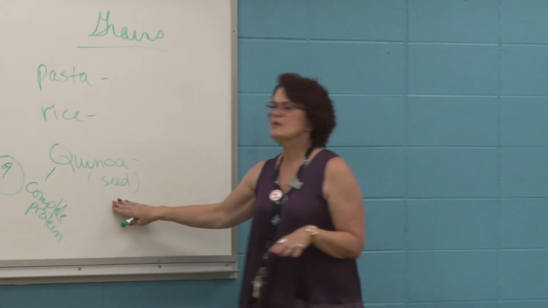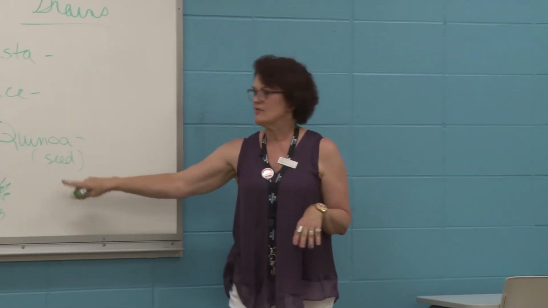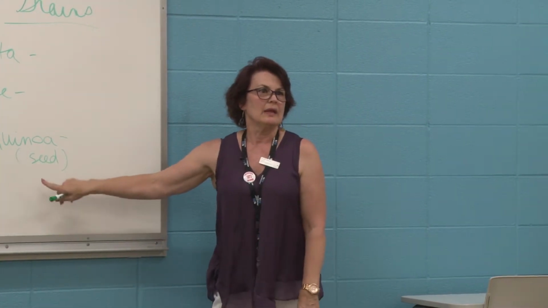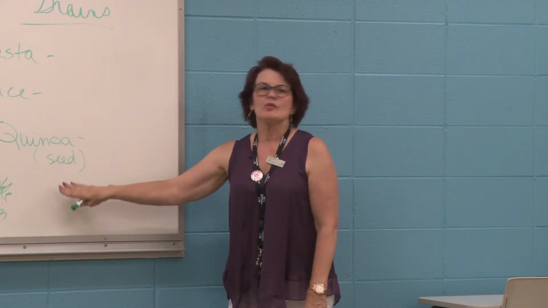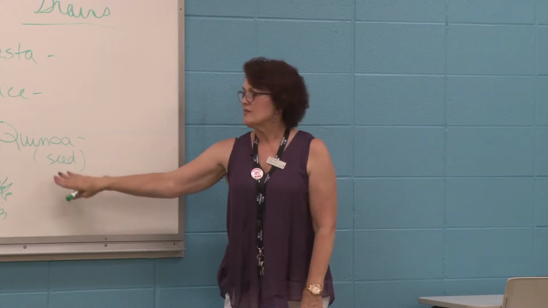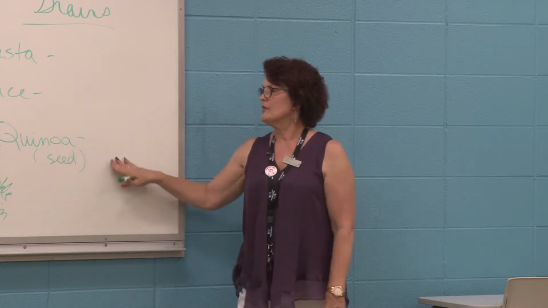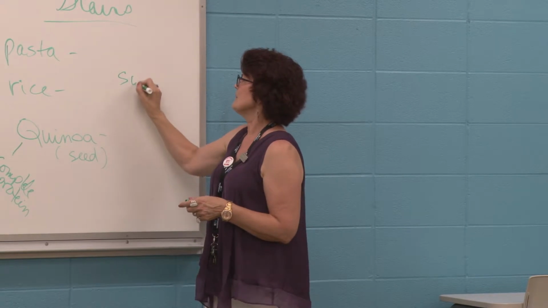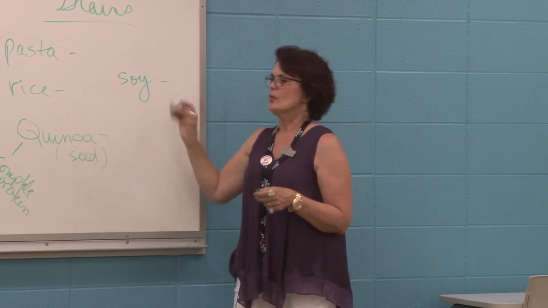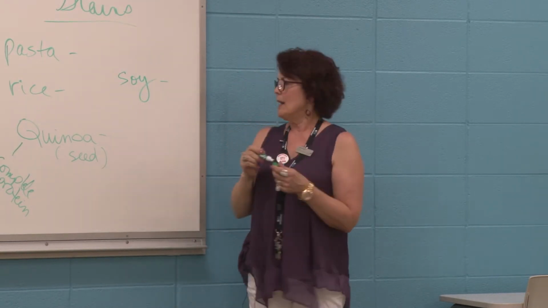Quinoa is the only source that I know of that has all 9 amino acids. And I'm a little torn about quinoa, and I'll tell you why. It's a wonderful food. It's got all 9 amino acids. It's wonderful if you're a vegetarian. Even soy. A lot of people have allergies to soy, though. Soy has a lot of amino acids, good for you.